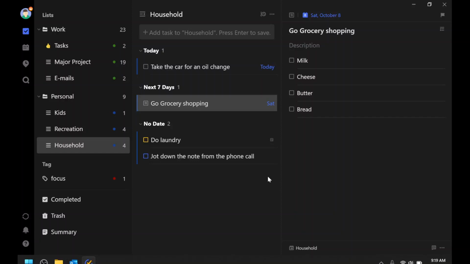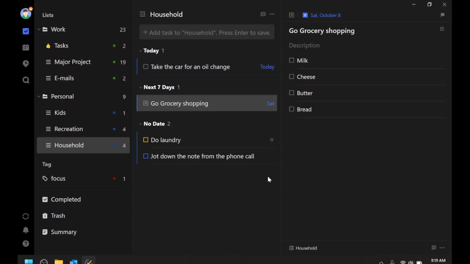So you'll notice I use all of these features very sparingly. I don't put a priority on all of my tasks. I only use a handful of low priority tasks. I use very few medium priority tasks and only one high priority task. And that's something that I've kind of decided. I've set a rule for myself that I only want one high priority task at a time. That way I know that it's number one. And then also for dates, I only use dates when I absolutely deem it's necessary.